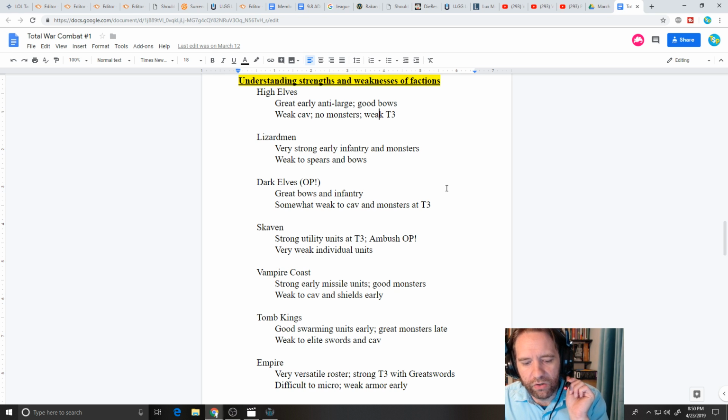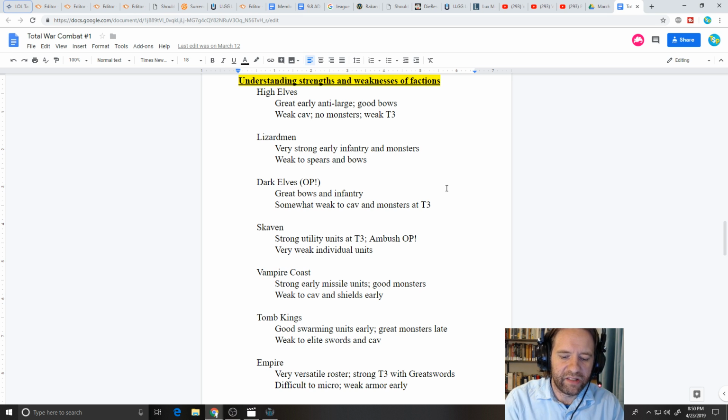So in general, it's really good just to have a basic grasp of the different strengths and weaknesses of the major factions around the map. This is dramatically oversimplified, of course, and different legendary lords will affect the gameplay quite a bit. But it's good to understand that not only if you play that, but if you play against that. So if you are Skaven versus Lizardmen, for example, early on, you need to understand what they're really good at so that you know what you need to counter, right?